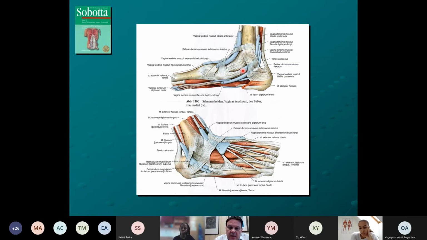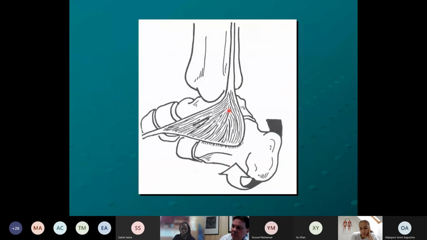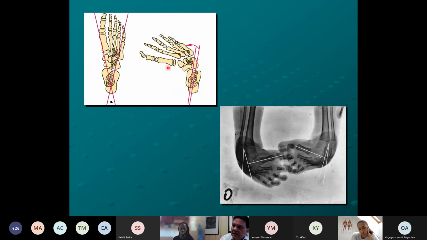Our foot will be pulled into the direction of the medial or lateral side if some of the muscles are overfunctioning or on the other side underfunctioning. This is very simple to understand. So if the musculus tibialis posterior, which is on the medial side of the foot, is pulling too much, then our foot, the forefoot, the metatarsal bones and our toes will be pulled into the midline of the body. So we have a foot deformity, which is very well visible here on the schematic drawing.